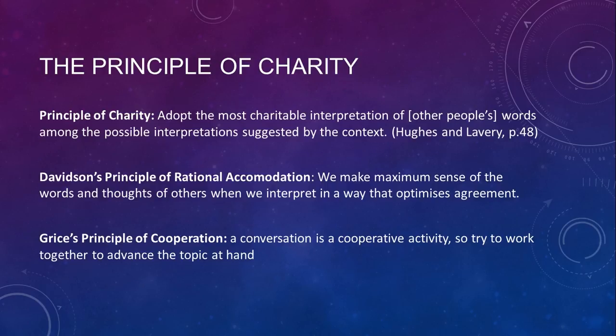If they tell you what they mean, and whenever there's a vagueness or an ambiguity, ideally the thing you want to do is ask the person, what do you mean? You ask clarificatory questions to draw out what they're intending. So that's the best strategy. If you have the person right in front of you, asking them questions is better than the principle of charity. Just asking what they're talking about is your go-to. The principle of charity is for when you maybe don't have access to that. But if somebody gives you a clarification, you accept the clarification and proceed on that basis, for sure. Does that make sense? Yeah, good.